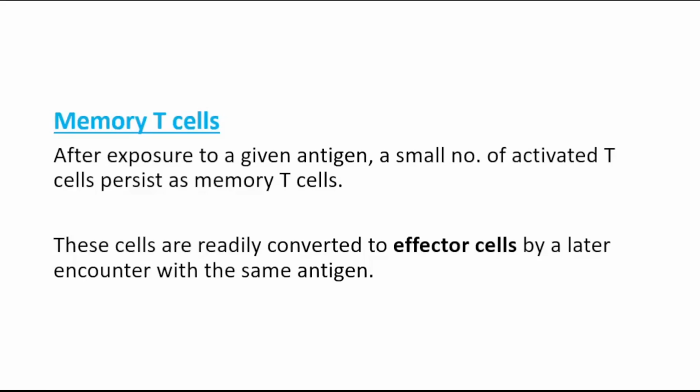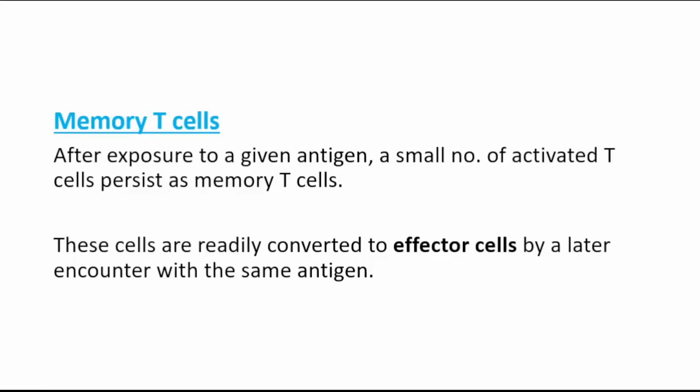After activation, they go into the next stage, that is proliferation, under the influence of a cytokine known as interleukin 2. So here, when they bind to the antigen, they get activated, and before moving on to the proliferation stage, some of the activated T cells persist as memory T cells.